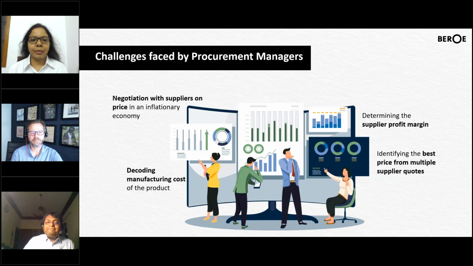Okay, so when it comes to decoding manufacturing cost, of course, we all will want to know the cost of production of a given product. For example, if a handbag's cost is $100, we would think there will be at least 20 to 25% profit margin, so the cost of production should be anywhere between $75 to $80. But that's not the case. A $100 bag's cost of manufacturing could be only around $20-25 max, and that too if it has the costliest material being used in the manufacturing.